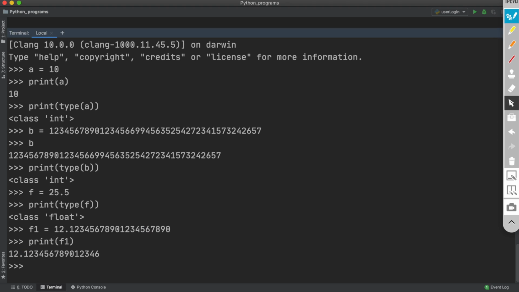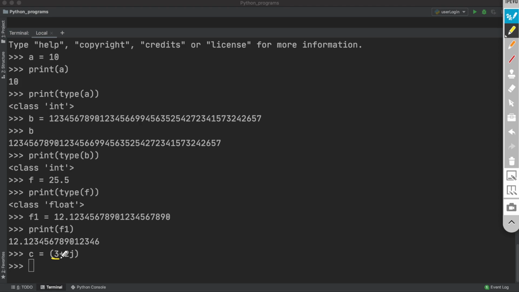Now Python provides us with complex numbers. You can even define complex numbers in Python. These complex numbers are extensively used in mathematics, physics, and engineering in general. So this is how you define a complex number. It has a real part and it has an imaginary part.